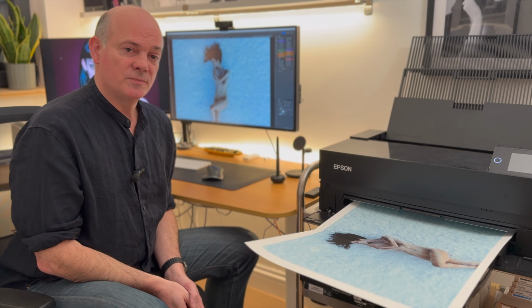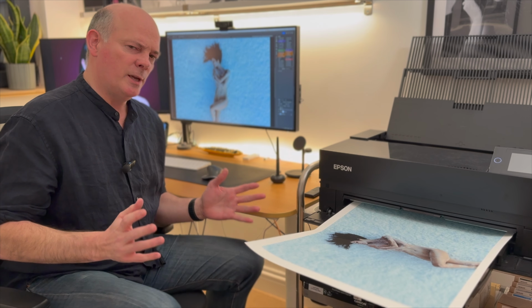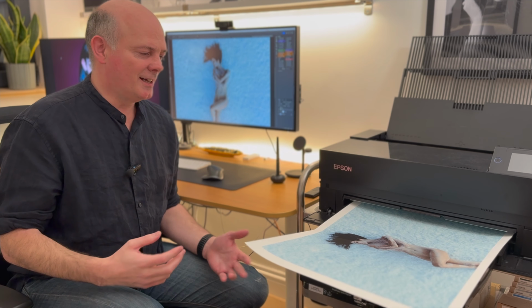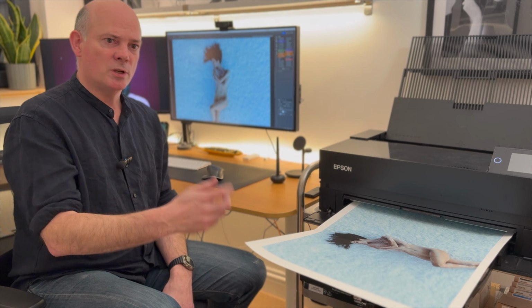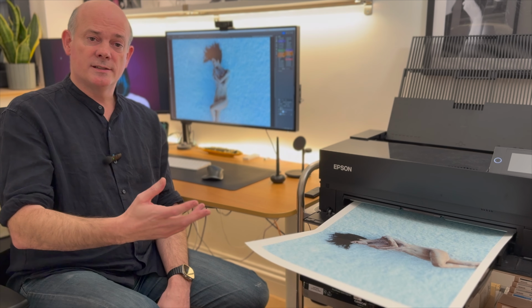Number 8. This is quite a good extension of the previous one. This is all about image proofing. Whilst I've been making these videos, I don't know if you can tell, but it's got dark outside. It's winter here. So the light has changed. And just like calibrating a monitor to make sure it's consistent, you want to check each test print you do in a consistent way using a consistent light source.